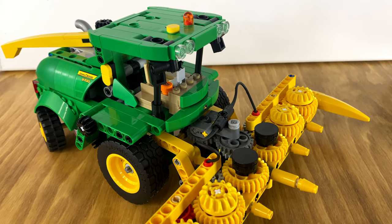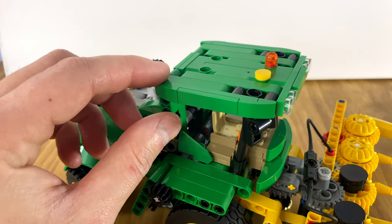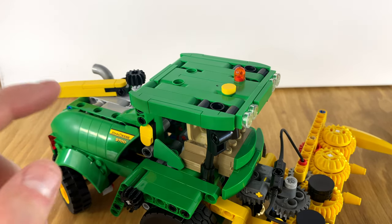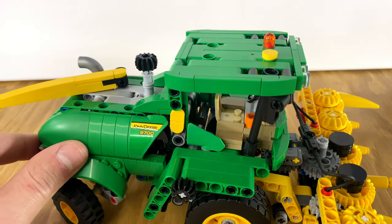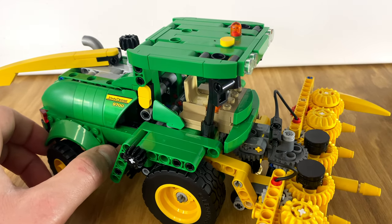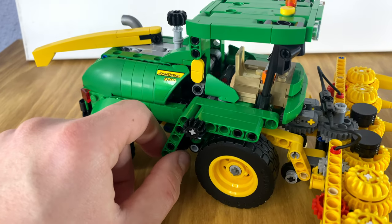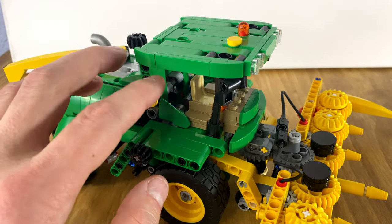My biggest dislike for this set is the fact that there isn't too many details in terms of stickers or just general outlining of the vehicle. The Technic clearly stands out. Like, you can tell it's a combine, but at the same time, it's very Technic looking. You have all these exposed pins and dials and everything.